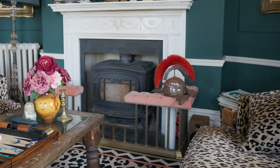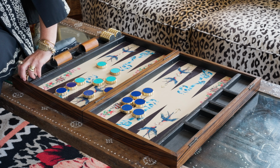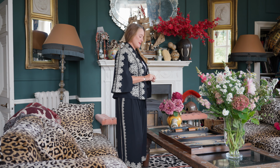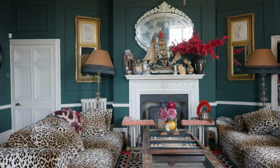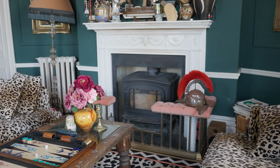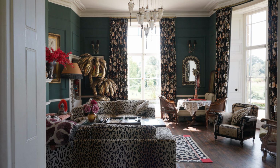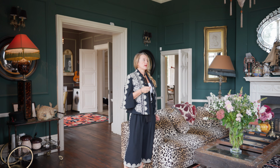Beautiful things that we have also designed are this backgammon board, which gets a lot of use. It's designed by my friend Alexandra Llewellyn, and she's used Temperley elements in the board, and they're amazing. Her gaming boards are definitely the best. And everything else is just sort of gifts and things that have been given. And the amazing fires that I have in both rooms are responsible for our winter heat. So we have lots of wood and the fires kick out lots of heat. The amazing paint on the wall was from Colourman Paints, a local company that do beautiful chalk-based paints.